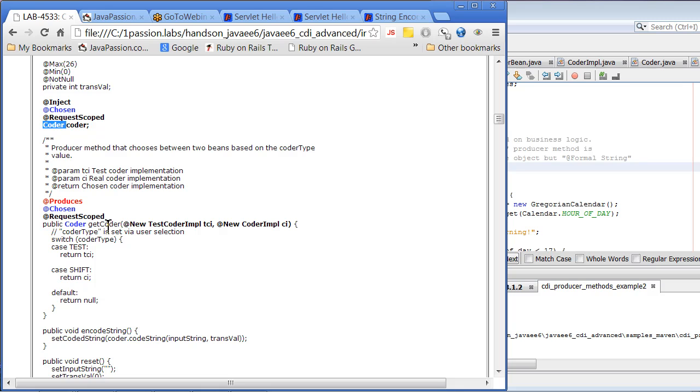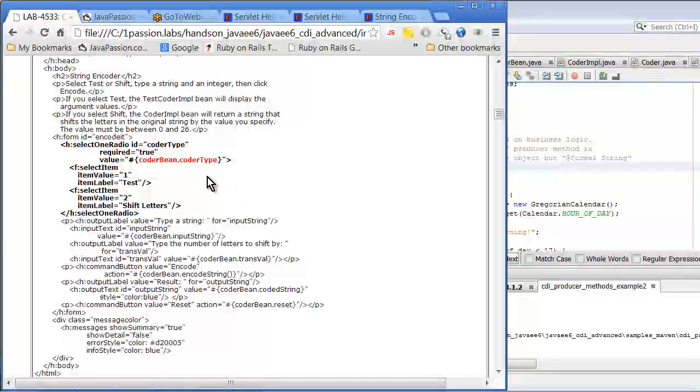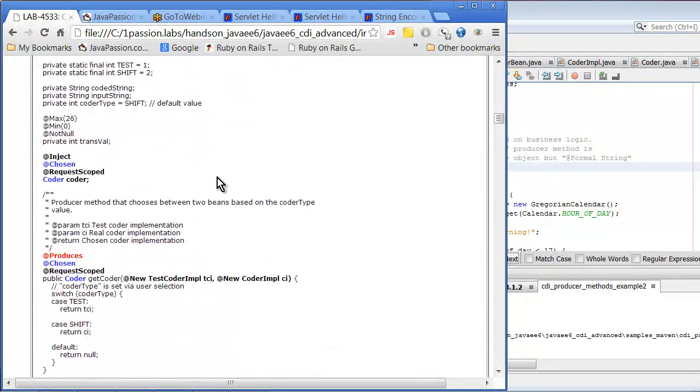So you can see we have a getCoder method, which receives these two object instances, and depending on this coder type, which you have seen here, that will be either test or shift. Depending on which one is chosen by the user, a different object instance, either TestCoderImpl or CoderImpl, will be returned.